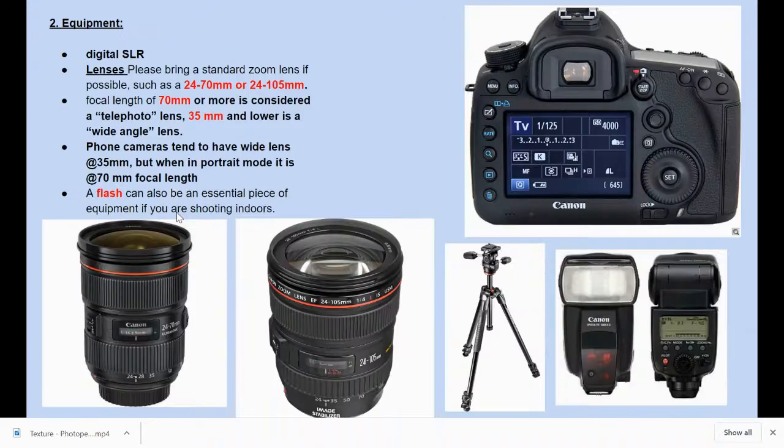Let's look at equipment. Now, everyone would love to own a digital SLR. That's a nice camera body here on the right, and at the bottom we've got some nice lenses that will attach to this digital single lens reflex camera. In this photo, we have a 24 to 70 millimeter and a 24 to 105 millimeter. These are standard zoom lenses.